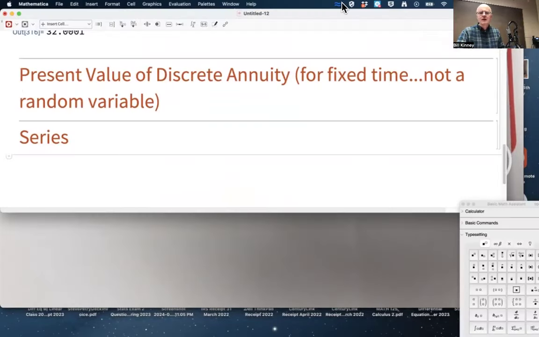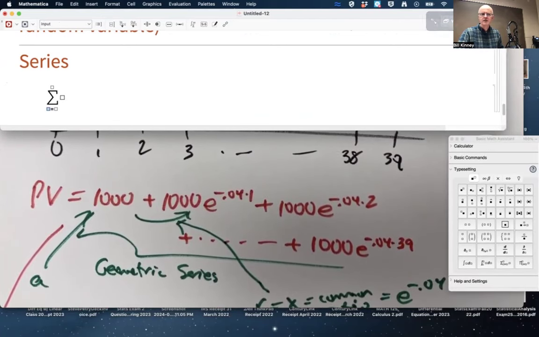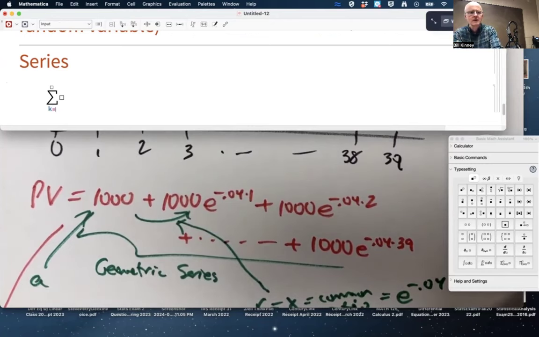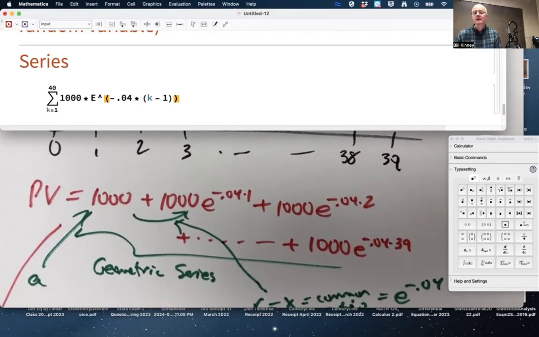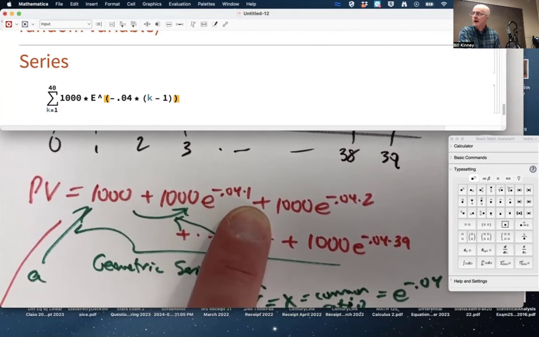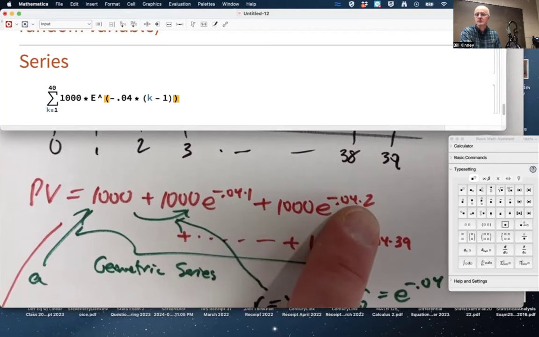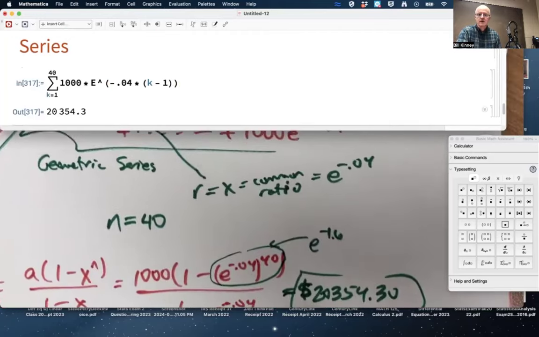Let's double check this with Mathematica as well. Let's go ahead and use the summation sign in Mathematica. For this series here, hit the summation button. K goes from 1 to 40 payments. It's 40 payments. These payments are of the form 1,000 times E to some negative 0.04 power times something. It's not K. It's K minus 1. Because think about it, when K equals 1, that means K minus 1 is 0. E to the 0 is 1. That corresponds to the 1,000 when K equals 1. When K equals 2, 2 minus 1 is 1. You get E to the negative 0.04, just like we did here. That 1 right there is 2 minus 1 in the summation in Mathematica. The last one is 40 minus 1, which is 39. Same answer, $20,354.30.